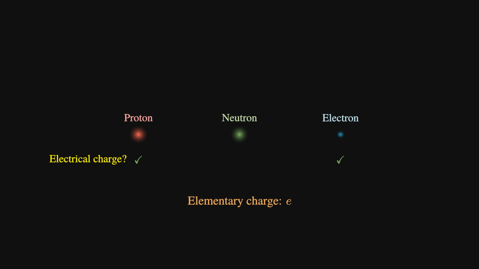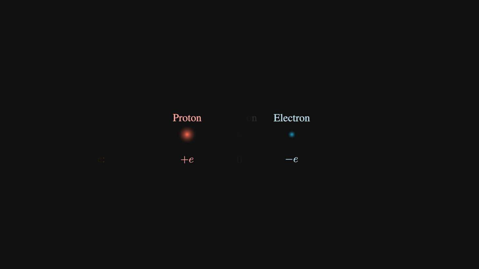We call this fixed amount of charge E, which stands for the elementary charge. The electron has a charge of minus E, while the proton has a charge of plus E. As they carry this fundamental unit of charge, we therefore also call protons and electrons charge carriers. You may have also been wondering about a neutron all this time. As the name suggests, it is neutral, with exactly zero charge, so we won't worry about it too much here.